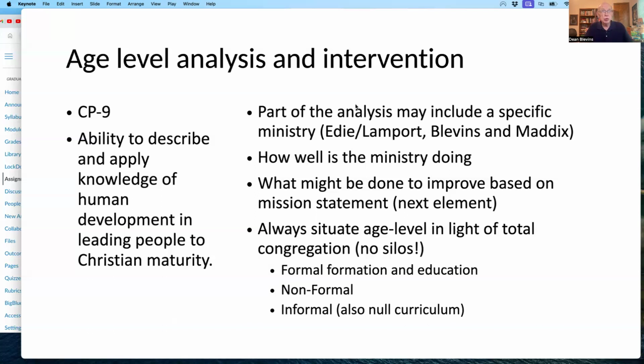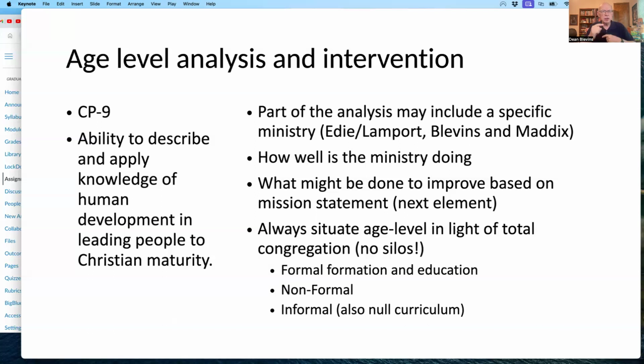But you do spend some time doing both congregational analysis, which you should have done starting all the way back to week one, and then age level analysis, which you've had an opportunity to work on. Definitely, well, actually beginning almost as early as week two, and then extending on through definitely the contextual engagement that we did in weeks 4 and 5. So it's there that you can do.